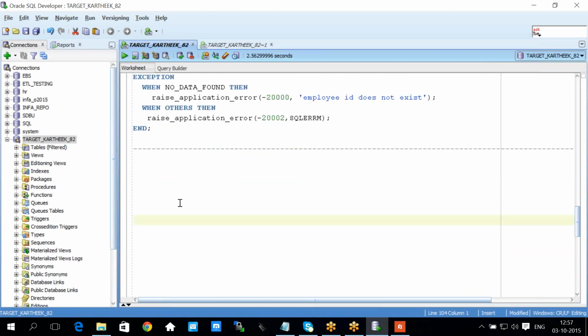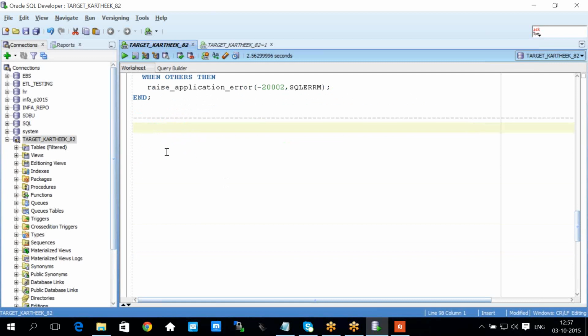So let's try to understand what a procedure is and what a function is. Basically there are 2 programmatic blocks you have. One is called a procedure and another is called a function. The procedure may return the data or output value, or it may not.